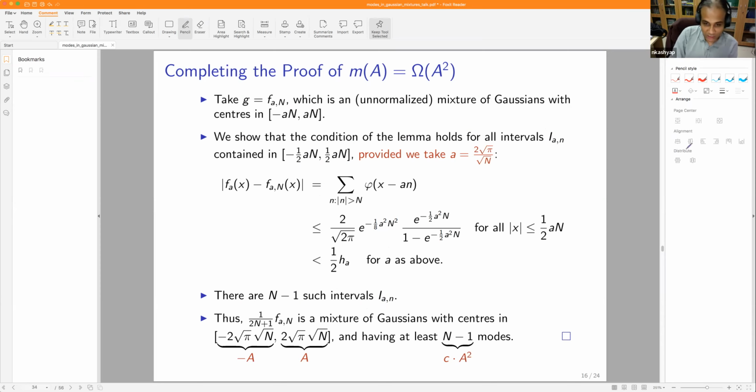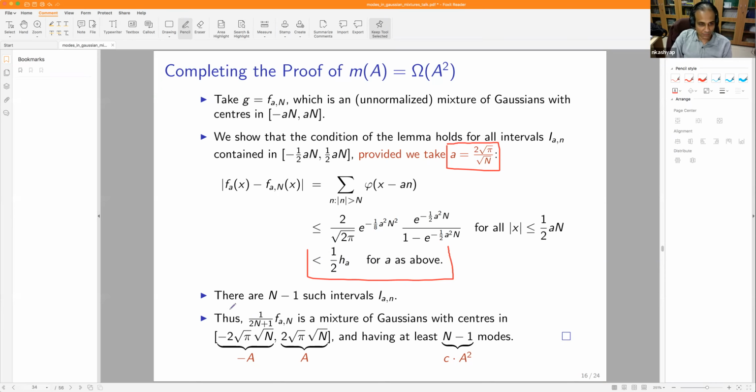stage is, so I have chosen a here now. Remember, what I've chosen a is some constant over square root n. Okay, so a has been chosen to be a constant over square root n, for this last estimate to be valid. So this last estimate, to get this strictly less than half, I need this type of a growth rate for it.